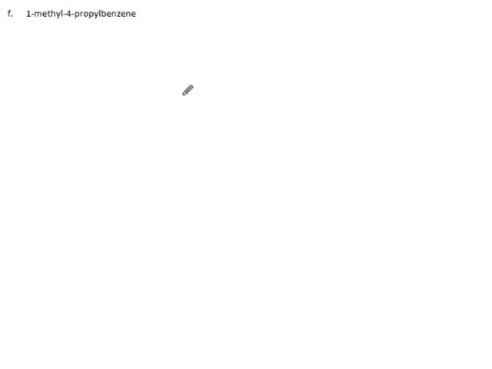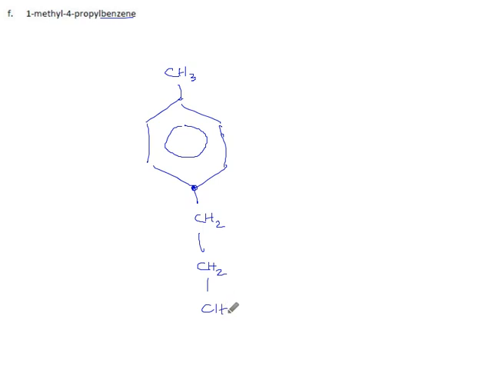And last one, 1-methyl-4-propylbenzene. Benzene is the primary, so get that down. There we go. Carbon number one has a methyl group on it. I'll put that at the top. Carbon number four. If this is one, I'll go clockwise. Two, three, four. That gets a propyl group. Propane has three carbons, so this should be C, C, C. And we'll fill in the hydrogen because it's the last one. We'll do a nice job. C, C, H three.